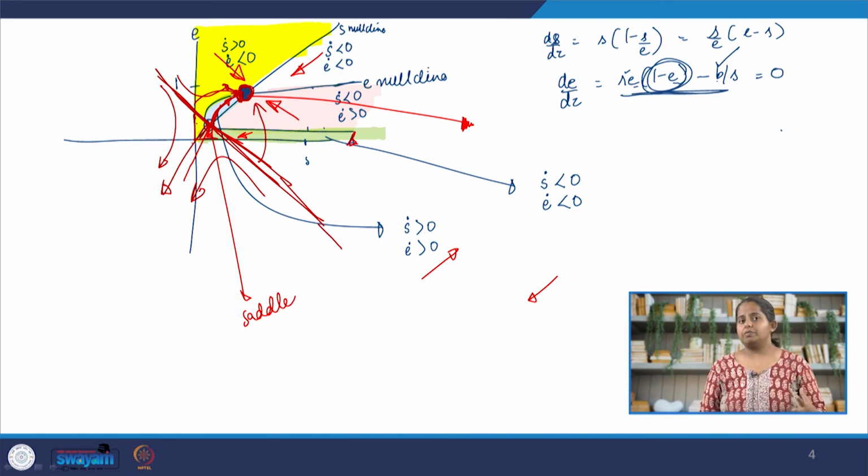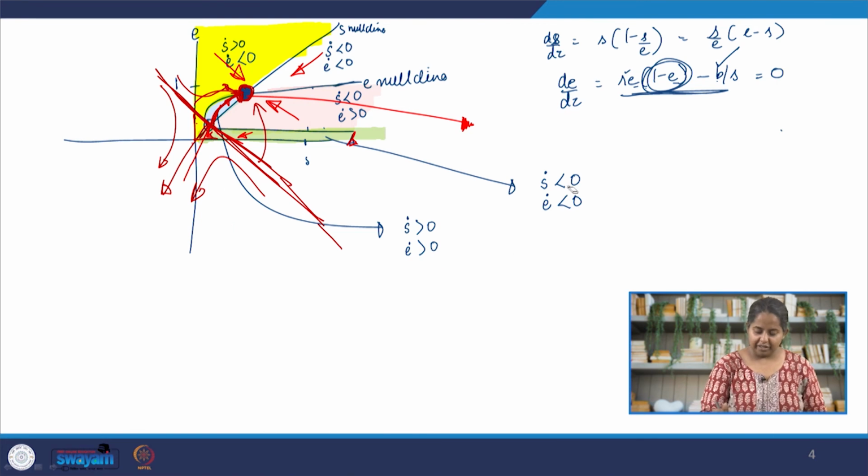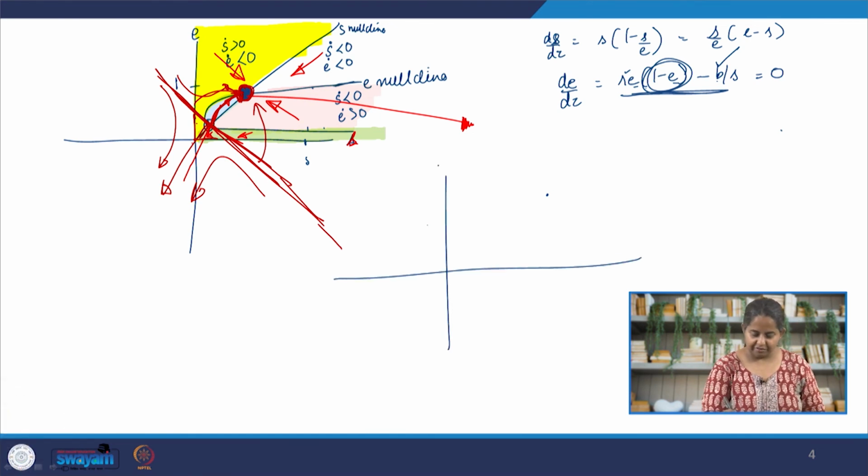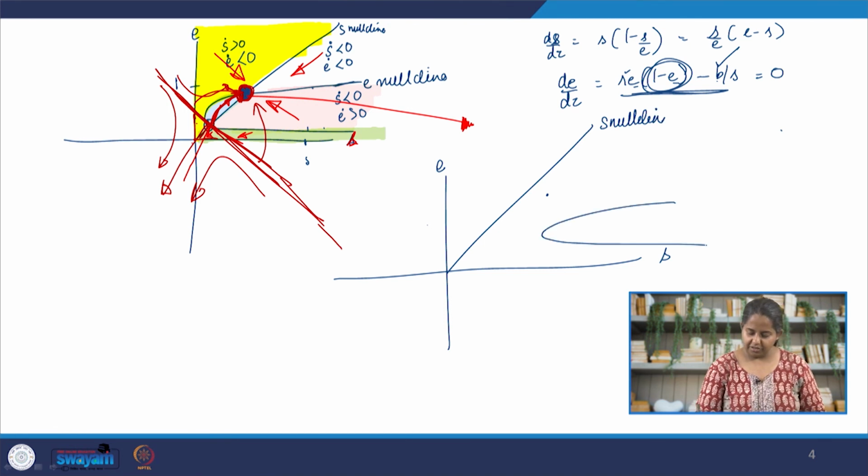Now what happens when the budworm population increases? When B increases very rapidly, what we see is that the fixed points disappear. And remember, this is a saddle node bifurcation. So that's why the fixed points are disappearing. So what we see then, our phase portrait looks something like this. This is our S nullcline. And this remains in the positive quadrant, this remains our E nullcline. And they are not intersecting.